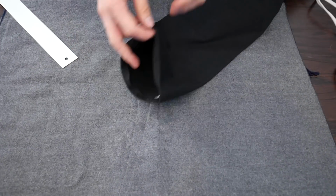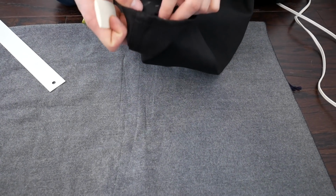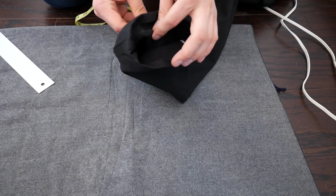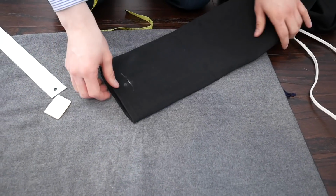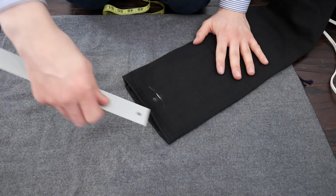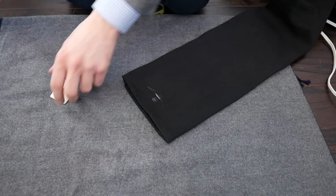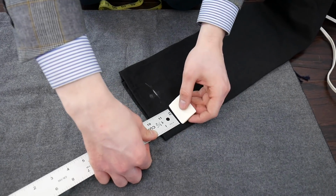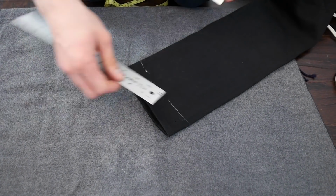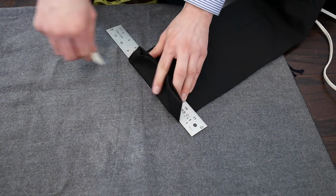So with the jeans all broken apart, what you're going to first look at is taking the mark that we made on the inside. You just want to transfer it onto the outside. So just pinch it so you know that you're on the mark. And there it goes. Now what I like to do is measure it from the bottom that's already there before we press anything. And on this guy it's going to be 1 3/4 inches. Go up to there, draw across, flip up.